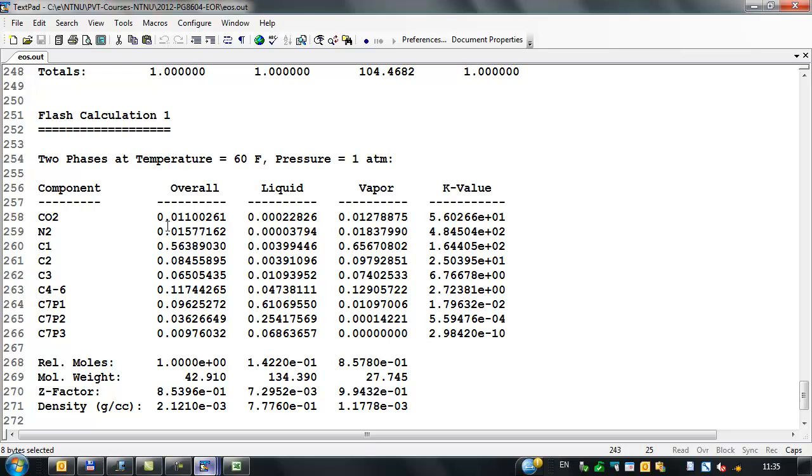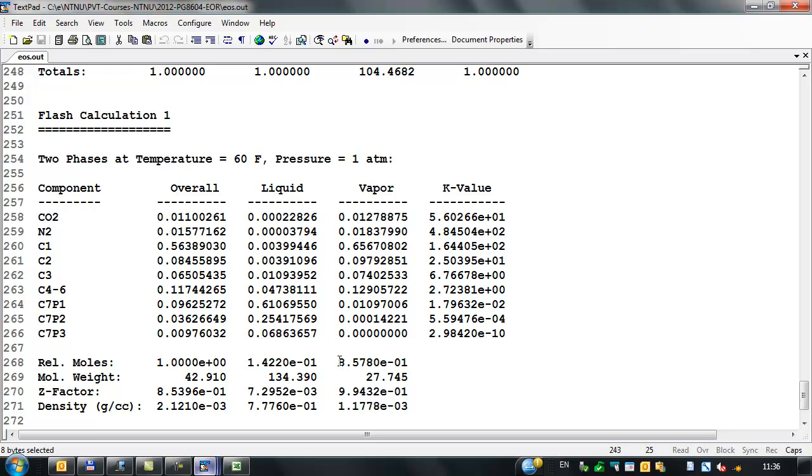Now we've got a little bit of a problem: that liquid is splitting into 2 phases. And that's not good, because the stock tank liquid that it's getting, surface oil, is splitting into 2 phases. And now in the simulator, when it takes that oil, it's not going to do any flash calculation with it, because you're saying you don't want to use the separator flash. You're going to use the component split.